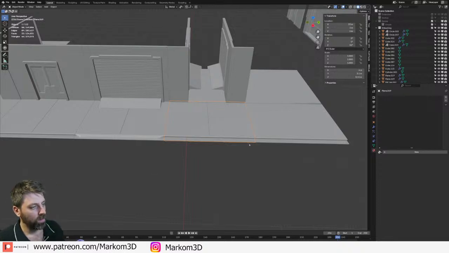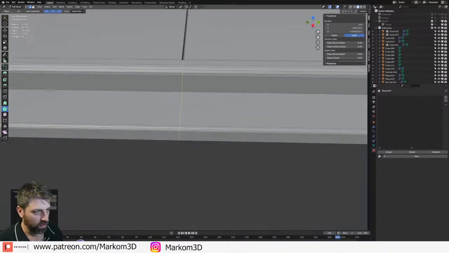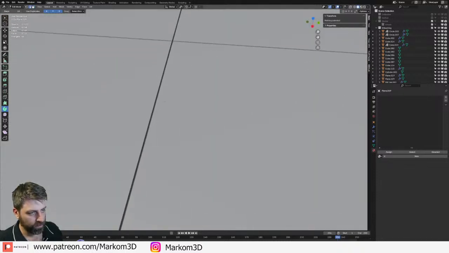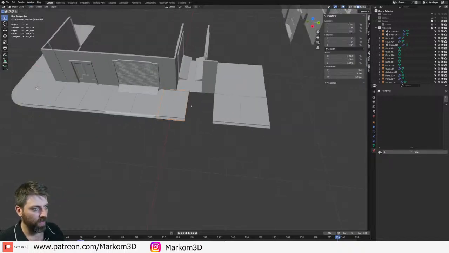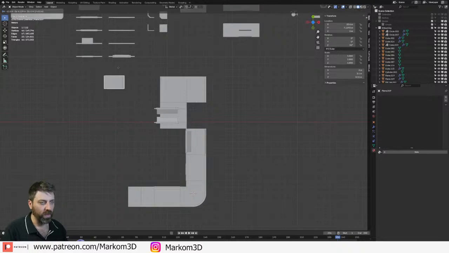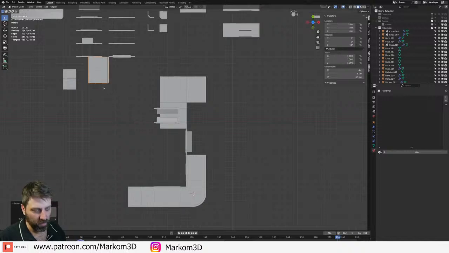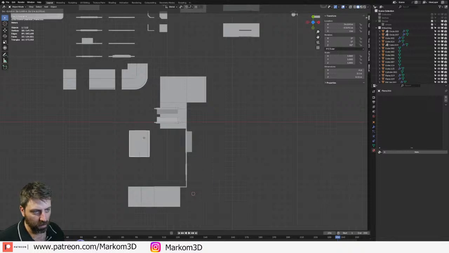So we need to cut it in half. One of these at least, cut in half. Let's do that. Delete faces. Oh, delete the faces. Control L, delete vertices. There we go. So now we've got a half piece. Perfect. So we're going to go like that. We're going to go like this. We're going to go like this. Pieces are very standard, but I am okay with that.